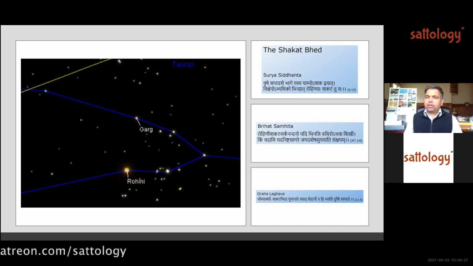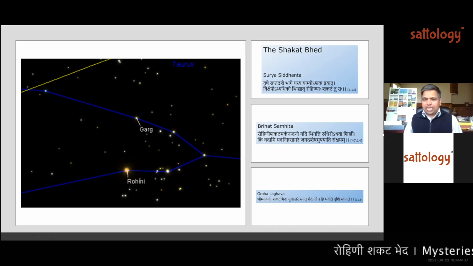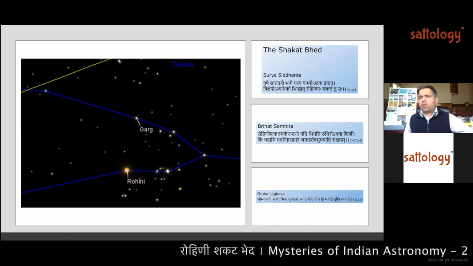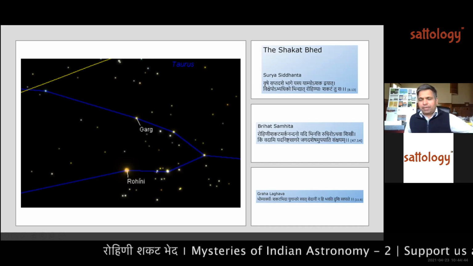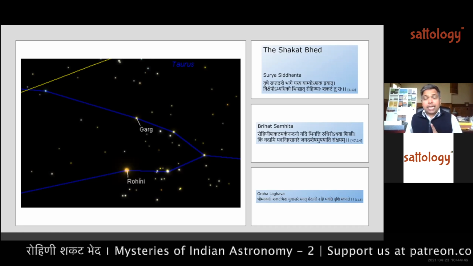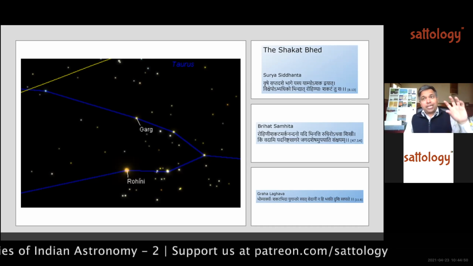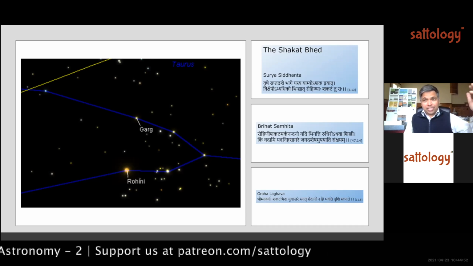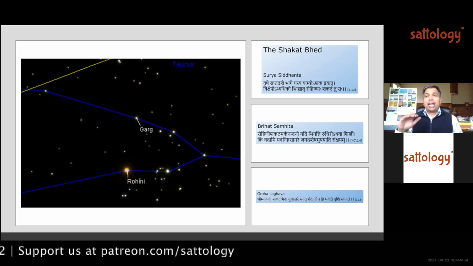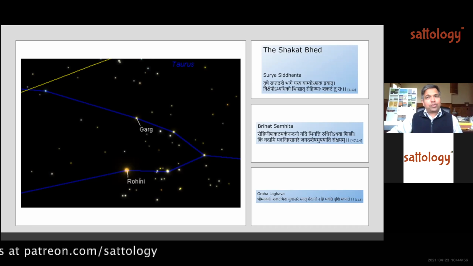The updates have occurred. Now the Brihat Samhita of Varahamihira is from what? We don't know the exact timing of Varahamihira, but definitely more than 2000 years ago. And this is Graha Laghava, the last one, from Ganesh Daivadnya. This is from the 16th century. He's saying Bhaumarkyo, meaning the son of Bhumi, which is again Mars, Bhumi Putra, and the son of Arka, Ravi Putra, which is again Saturn.